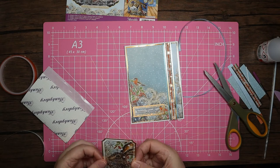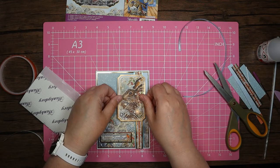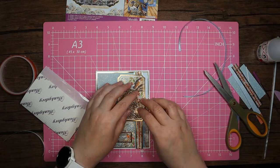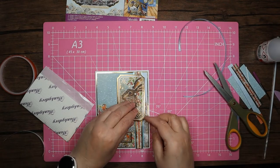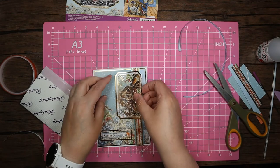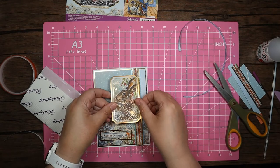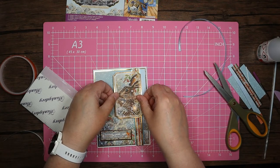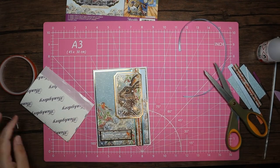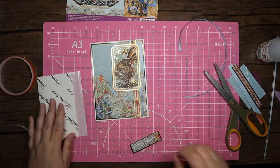Okay, so just coming over and popping that on relatively straight, as straight as we can. Okay, oh, why is that? Oh, let's move that. Is that going to let me move it just a tad over? Yes, it is. There we go. Second time lucky. Okay. And then we've got our season's tweetings.